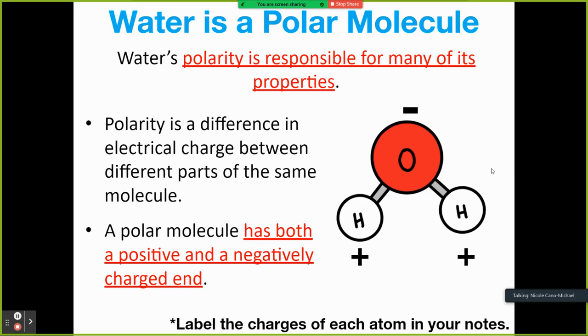In your diagram, I know it's asking you to label the atomic symbols, charges, and bonds. So again, negative goes on the oxygen side, positive on the hydrogen side. Hydrogens are the two little white ones. Oxygen is the big red one. And then this stick in between is what we would call the covalent bond. Okay? Issues or questions? All right, hearing none.